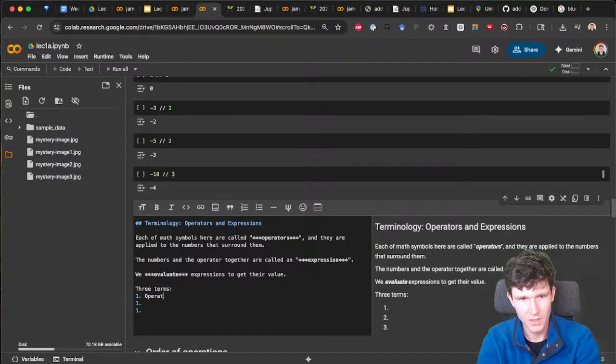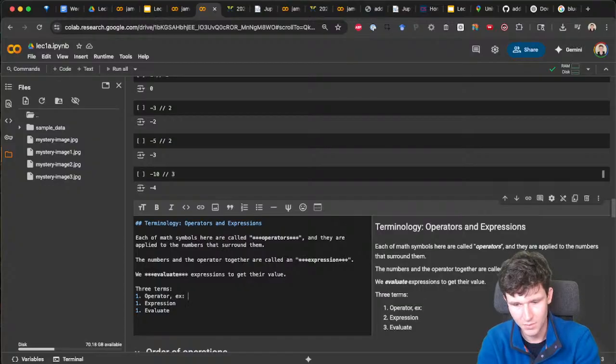Operator, for example, plus. Expression.